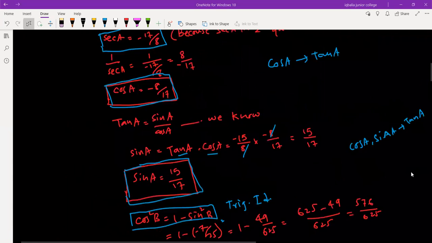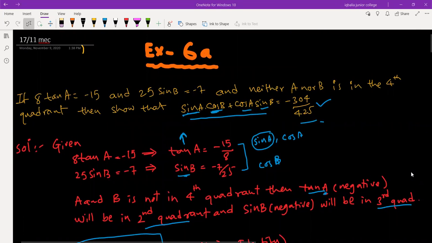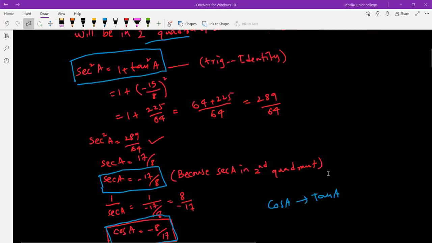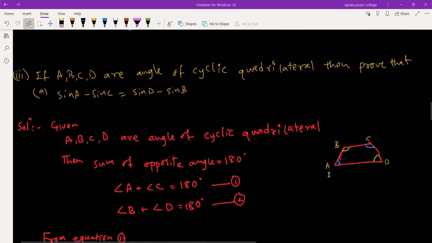This question is very easy. Just use what is given. From the given, you have to find all the required values that are going to be used. I am recording this video, and I will try to send all these screens in PDF format to you after having finished the class.